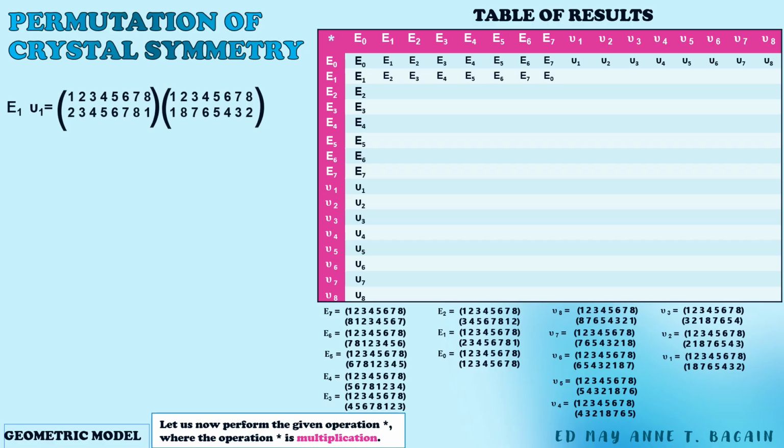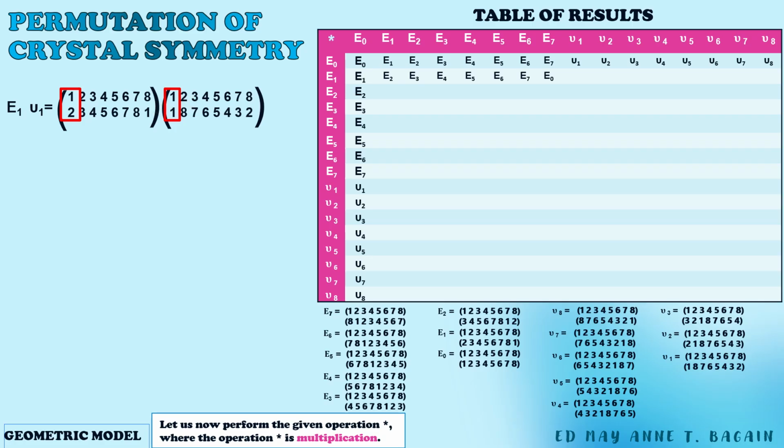So here we have the epsilon sub 1 and epsilon sub 2. This one is epsilon sub 1 and this is epsilon sub 2. Looking at the original here, these are the original. This will be the result. So let's check. 1 is to 1, so we'll be looking at 1. So the new one is 2. 2 is 8, so we'll be looking at 8. The new 2 would be 1.